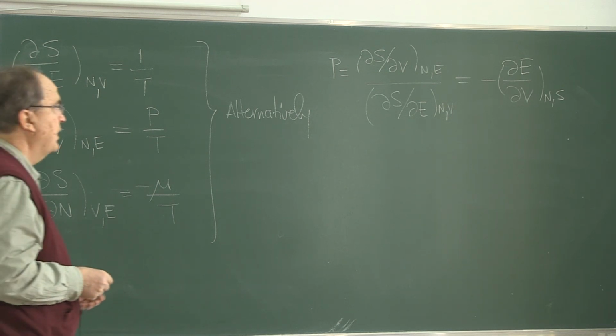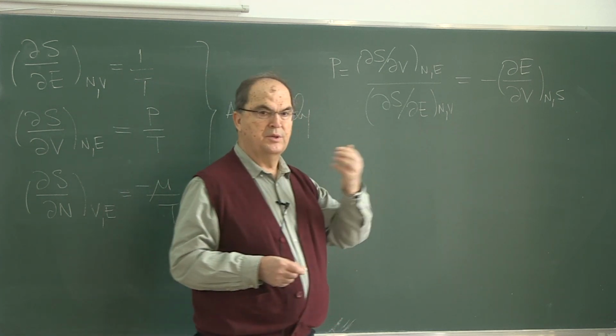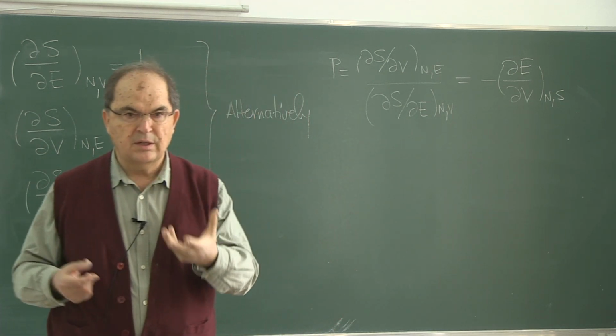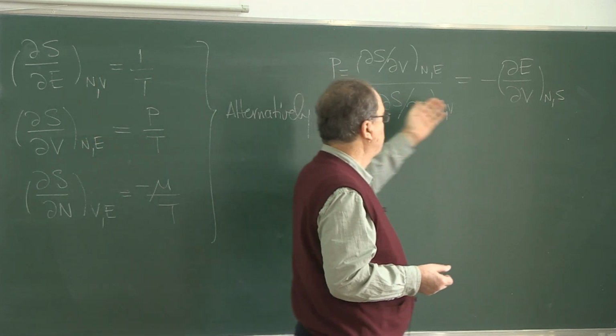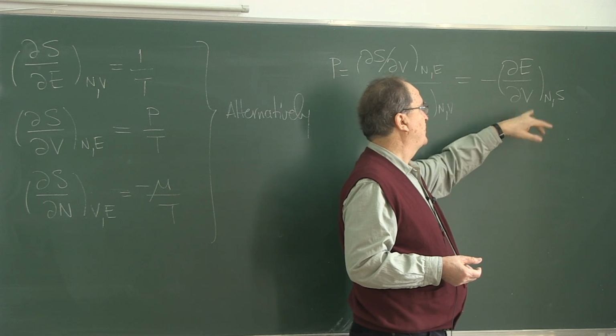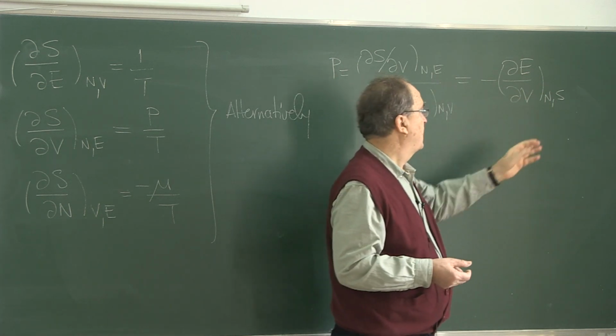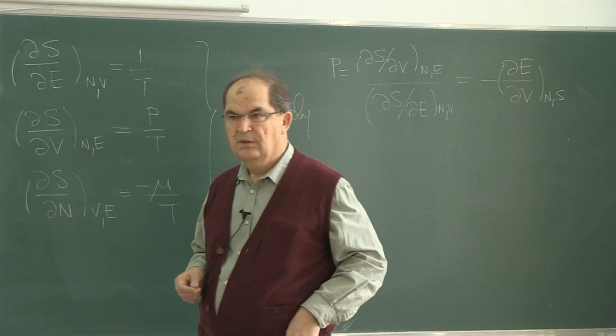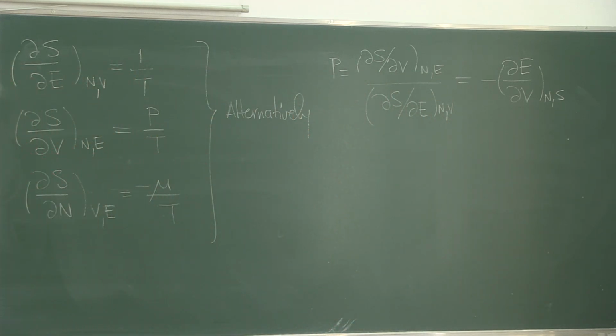Now, can you tell me any difficulty in using this relationship? When can you use it? I can get pressure from taking the derivative of total energy with respect to volume, keeping N and S constant, negative of it, isn't it? I can do that. But what is the difficulty with that? Can you see any difficulty in doing that calculation? You don't? How can you keep entropy constant? That's the problem, isn't it?